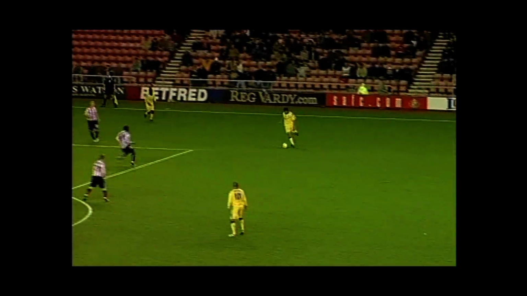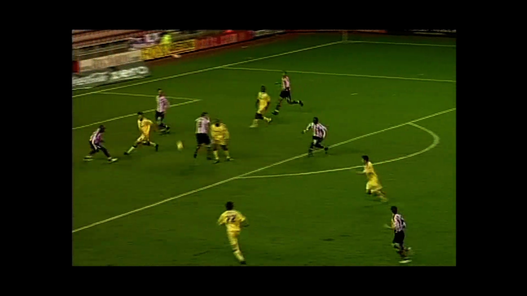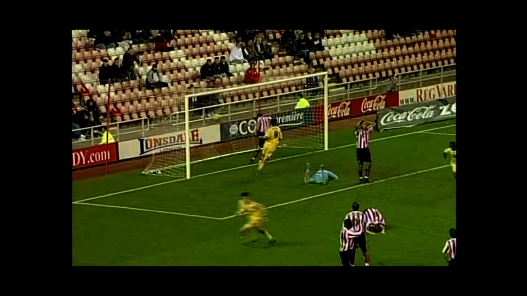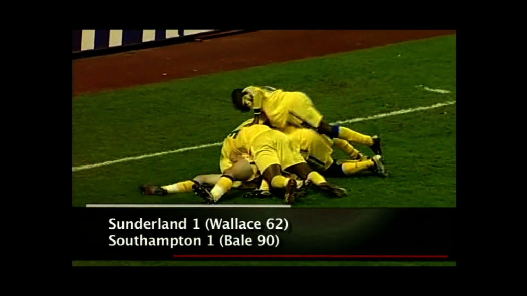Darren Ward would give himself a story to tell for the rest of his life with this save from Pele. But Lady Luck would play a part in the end. Gareth Bale's last-minute shot deflected off Steve Caldwell and past a helpless Darren Ward. The draw would see Sunderland drop to 19th and the lowest they would ever be under Roy Keane.